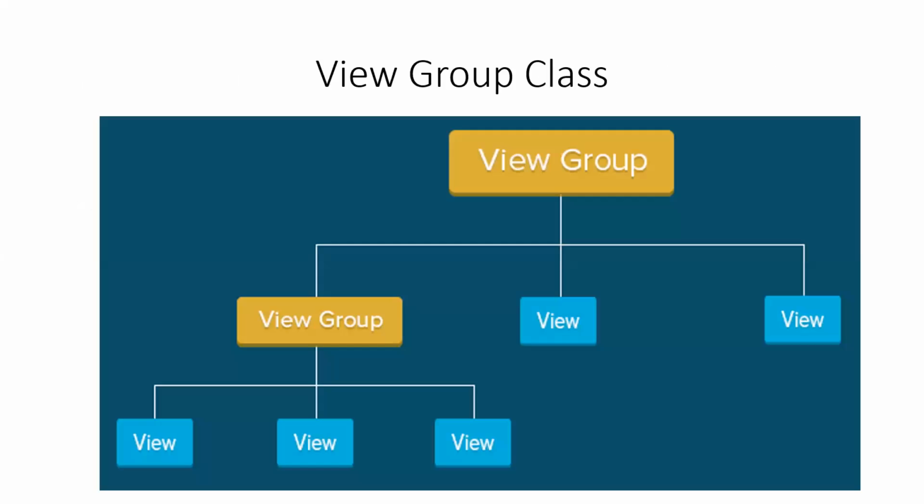And there is another class other than this View class. There's something called the ViewGroup class. A ViewGroup is responsible for containing other views and other view groups as well. So you can just imagine that a view group is a collection of views that it can hold, and it can also hold many other view groups.